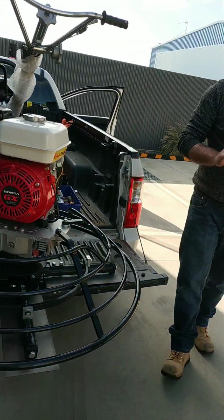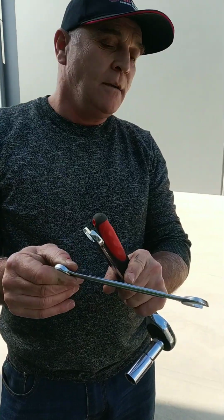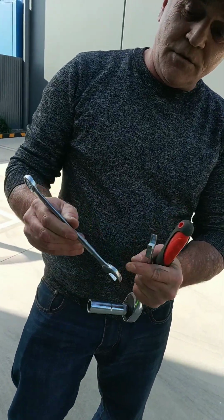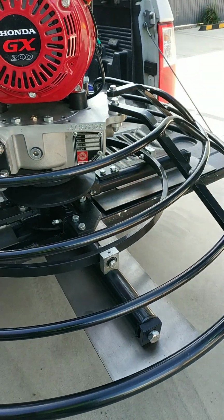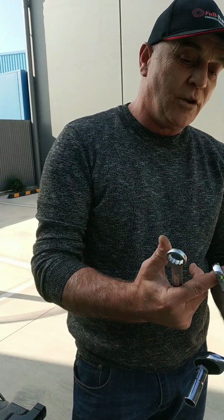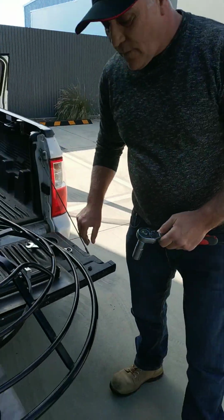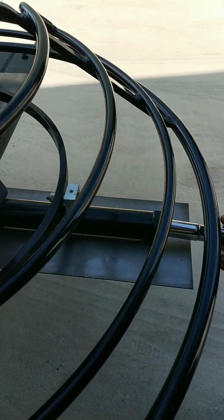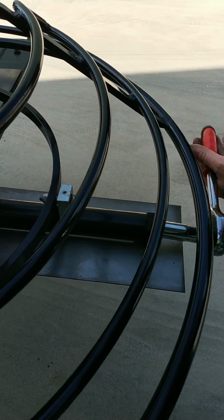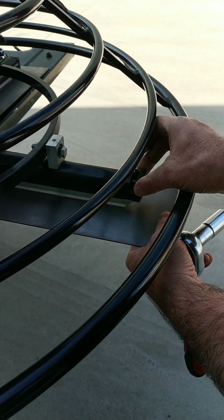You can use all kinds of wrenches what you want, as long as it is a 17. So you can use this one. You can use this one. You can use this wrench, ratchet. You can use a complete ratchet. The only thing what you do is take your ratchet, flip it on. You loosen it a little bit. Turn it.